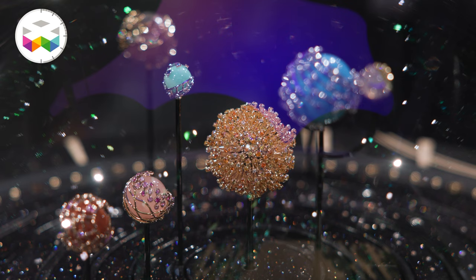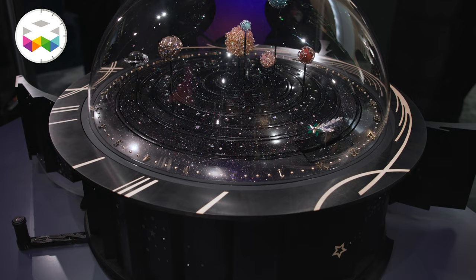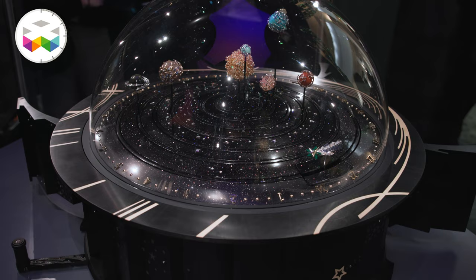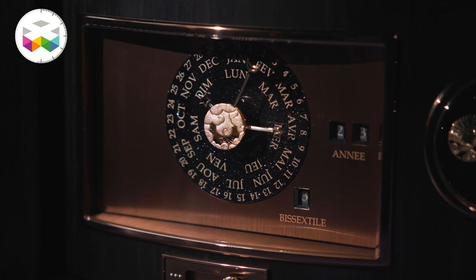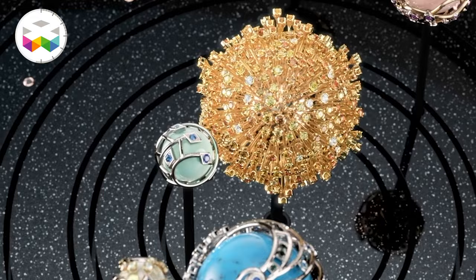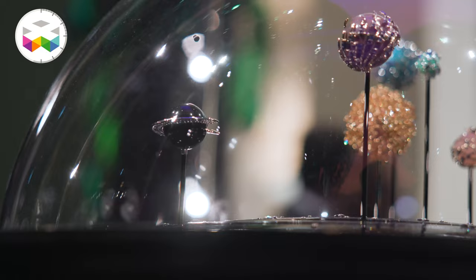And there's also a specific work that has been developed around the music that was specially composed for the dance of the planets. So it's at the same time a very serious object, because it shows you the movement of the planets in the solar system in a very accurate way, and there is a perpetual calendar attached to it. But it's also a very whimsical object, because when you press a button, the planets start to really dance around the dial, to go up and down and to navigate on the piece.